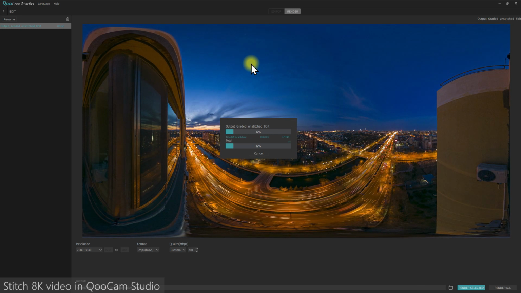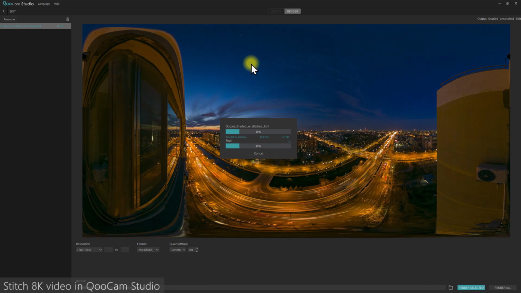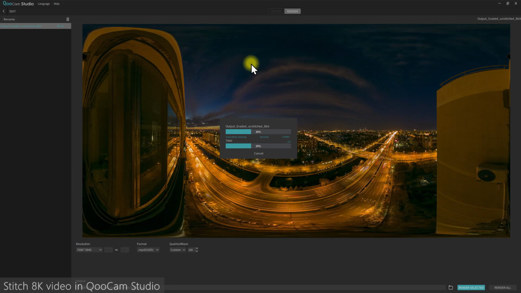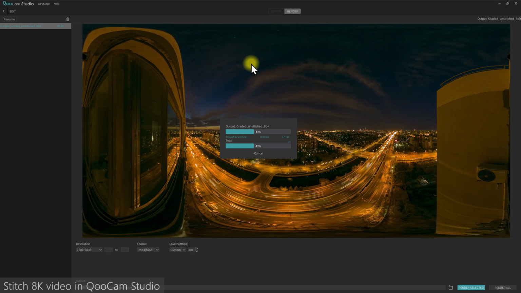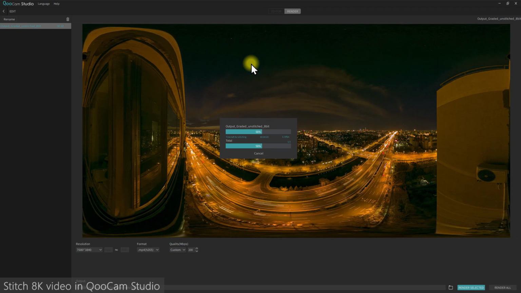In this example, actually the QooCam Studio is the best choice for us to stitch the 8K Holy Grail timelapse video. Not only is the QooCam Studio free software, but it is officially developed by Kandao and could recognize the official stitching parameters inside the DNG. So if we could get the stitching parameters out of the DNG shot, with the QooCam Studio you will get the highest stitching quality and free of charge.